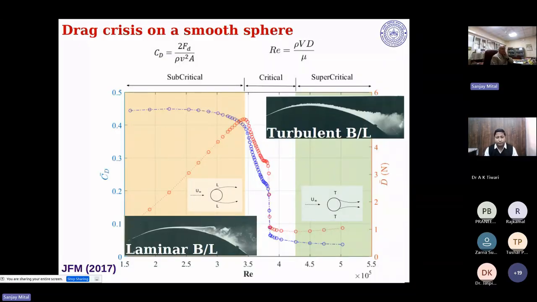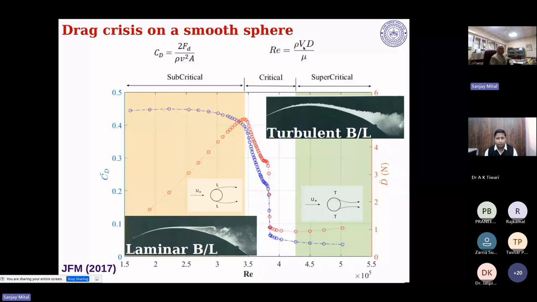So here I bring your attention to just flow past a sphere, a smooth sphere. And if one looks at the drag force on a smooth sphere, you can plot it with Reynolds number. So Reynolds number is defined over here. So if I take a sphere of diameter d, then rho and mu are fluid properties. So let's say we focus on air. Then Reynolds number is directly proportional to the speed if you fix everything else.